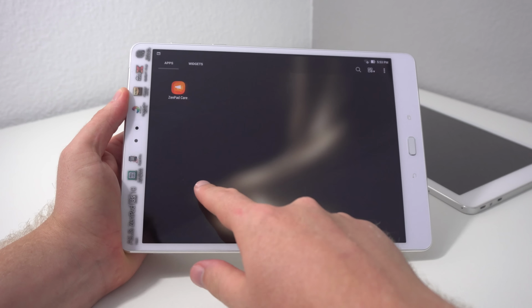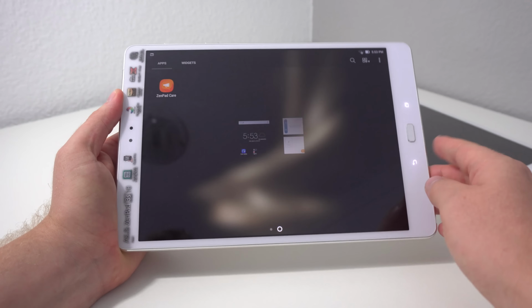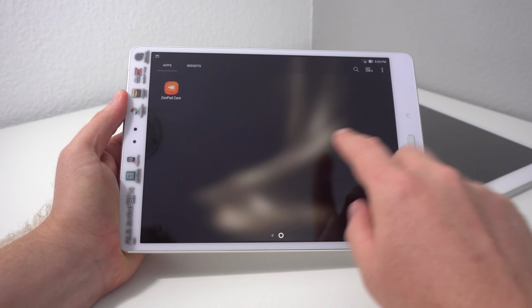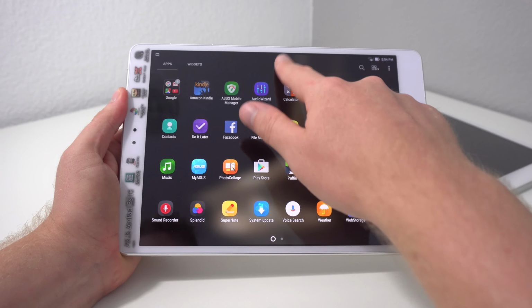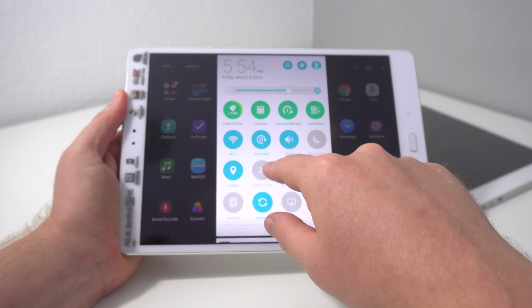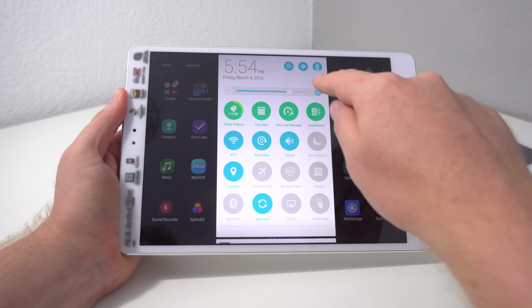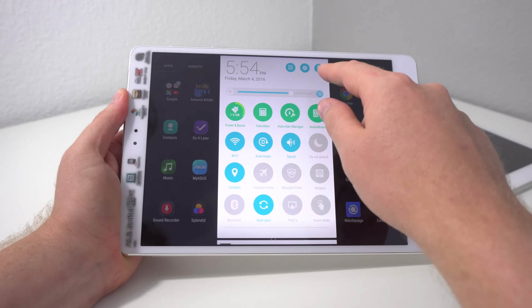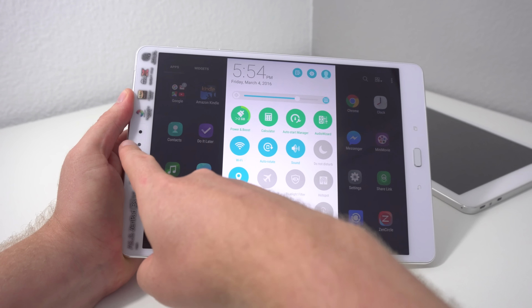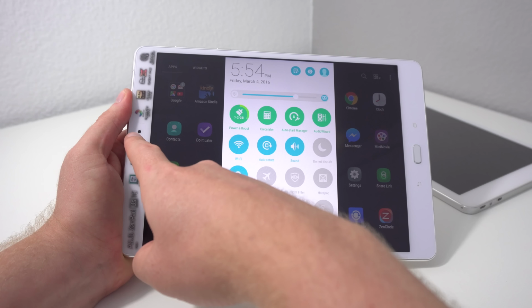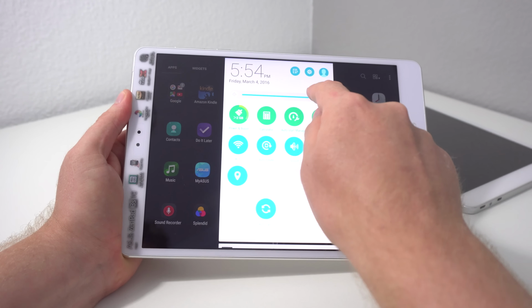It's a lot heavier. So far testing it, the operating system seems to be performing pretty quick and snappy just within the Zen UI that they have. Now I wanted to have a look at the screen brightness. I noticed that it does have right here an auto brightness, so that will adjust automatically according to what the ambient light sensor is detecting, which is located just right next to the front facing camera right there.